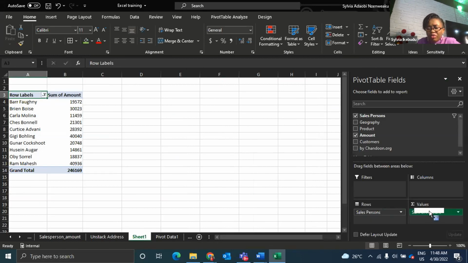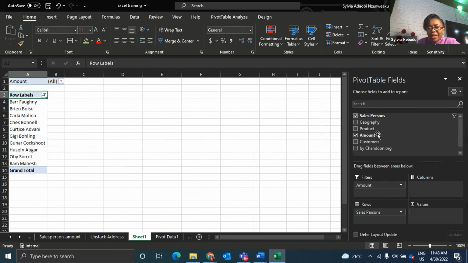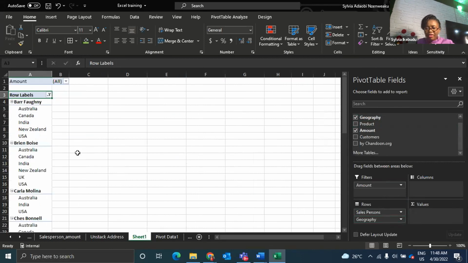So we're going to just remove the amount and take your geography, and you can just put it under each salesperson. So we can see that the bar covered a total of 5 locations: Australia, Canada, India, New Zealand, and US. Boys covered more, color covered a few.